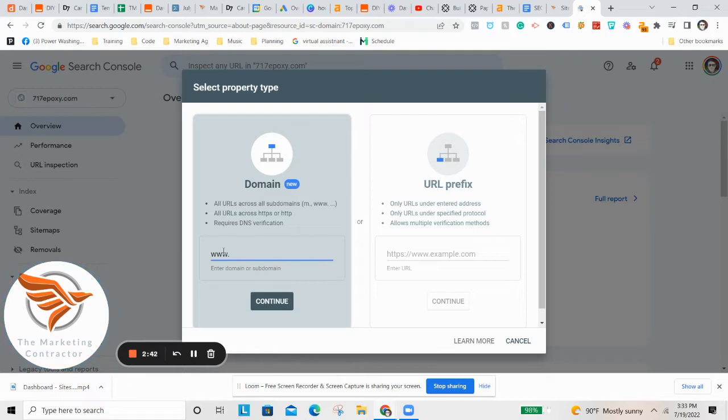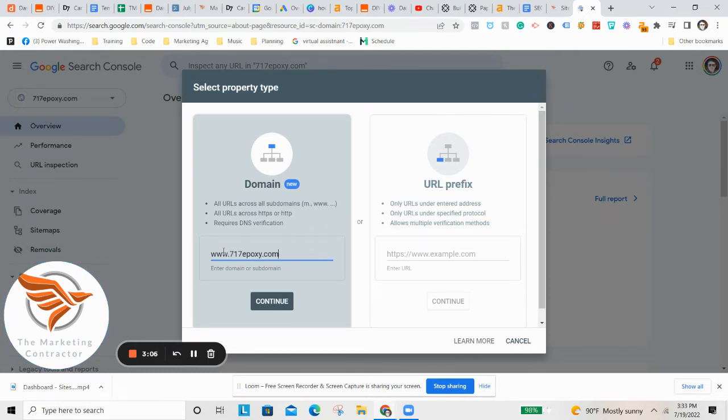However, if you did not purchase your domain name through Google, that's where it can be a little trickier, more technical, more time consuming, and just a little bit more of a headache. You're either going to have to install a custom record inside of your domain name, or you're going to have to install a piece of code on your website to verify ownership. Again, if you buy your domain name through Google, it's the same price as anywhere else, but it makes your life so much easier. So that's what I recommend.